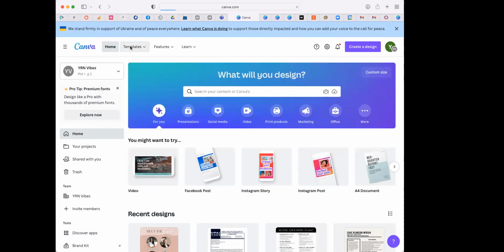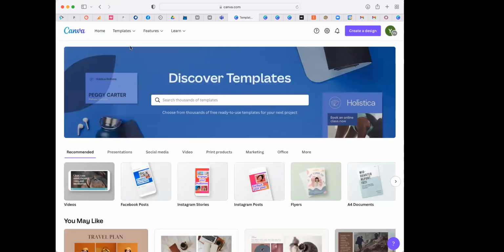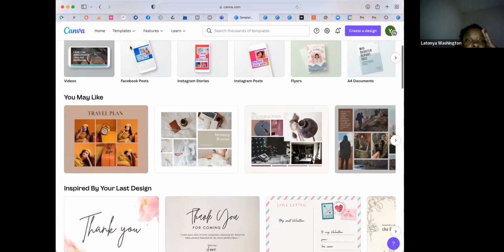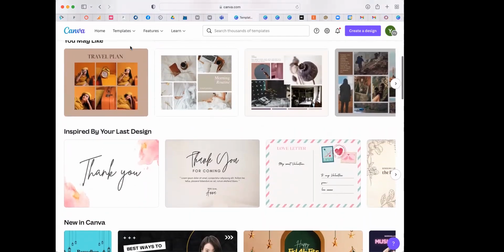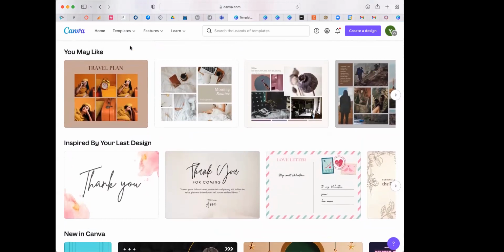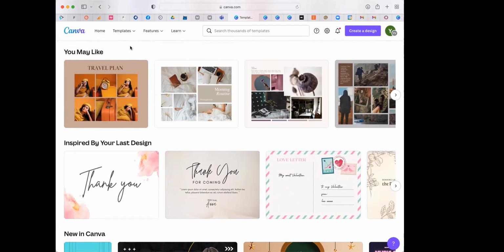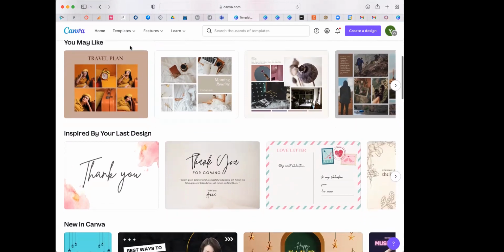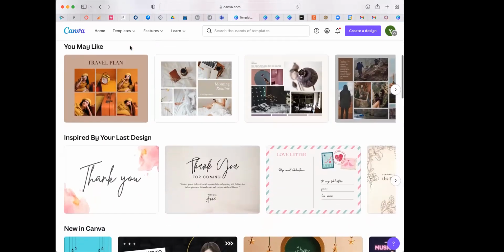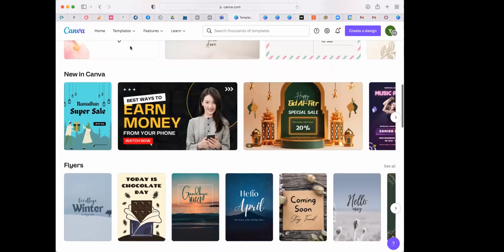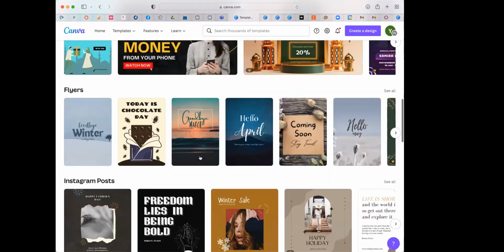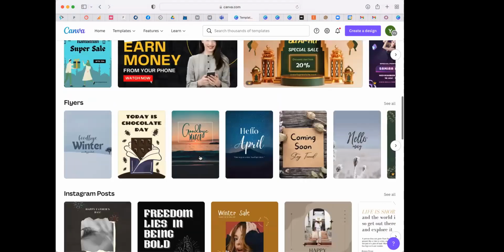Next, you have templates. Canva has templates, but what I tell clients is I would only use a Canva template if it was something that I just need quick and fast. For regular posting, I would use an auto scheduling service or Etsy. Because I'm doing so many agents' content on a regular basis, I'm using Etsy and different services to pull different themes and ideas. But in the event that you wanted to use them, they have different layouts and formats for everything you need to use on a regular basis.